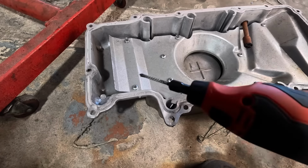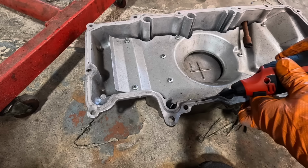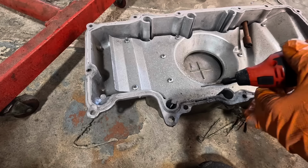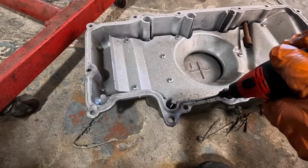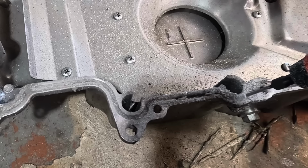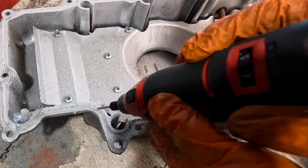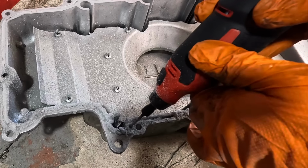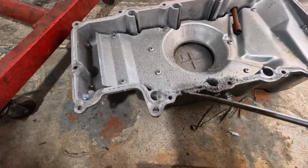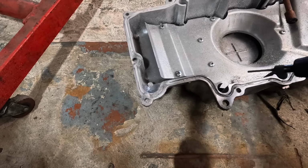So this groove in here is actually kind of deep. I'm going to try to go in with the Dremel tool to dig out the rest of that sealant. I don't know if this is going to work or not. Yeah, that's a lot of sealant in there. But we've got to get it out.